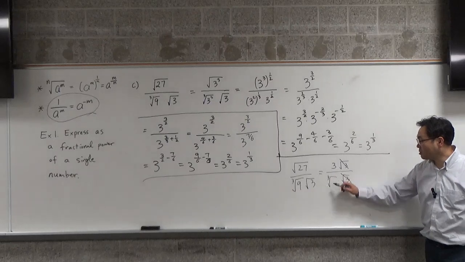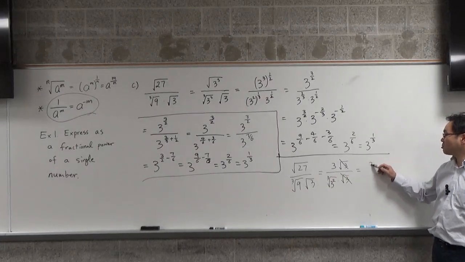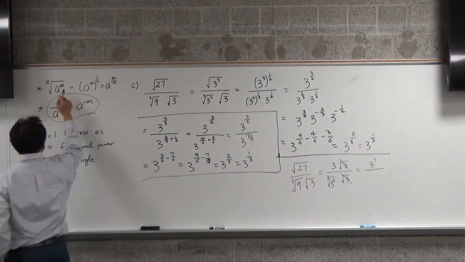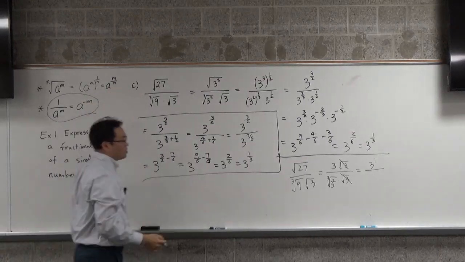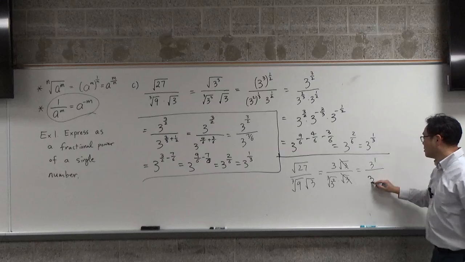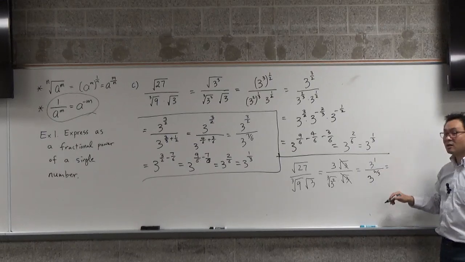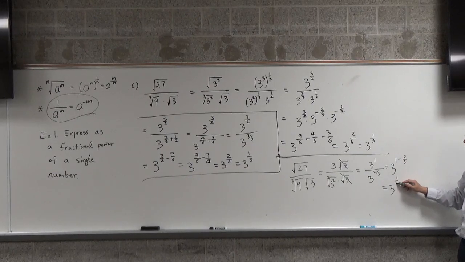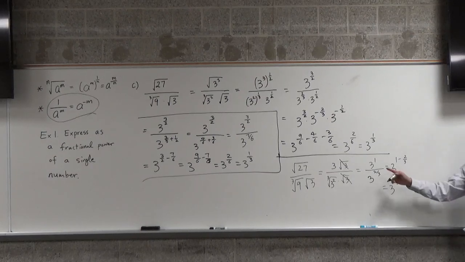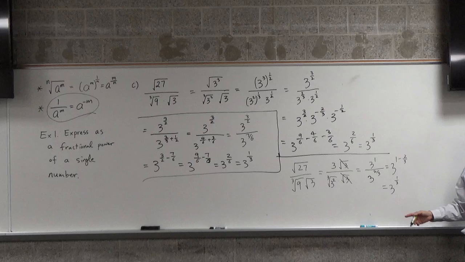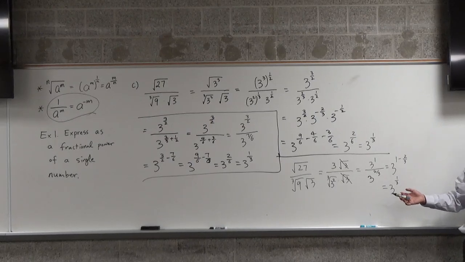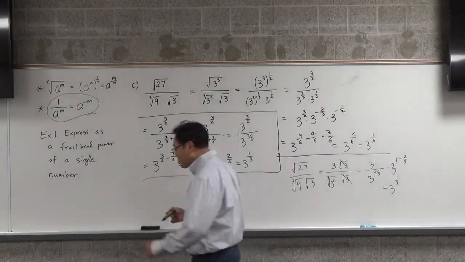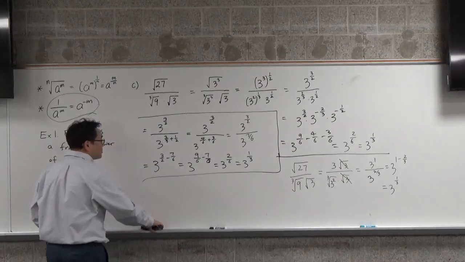And if you rewrite 9 as 3 squared as before, this becomes 3 to the first power over cube root of 3 squared. So you can rewrite it as 3 to the 2 over 3. And that's like 3 to the 1 minus 2/3, which is 1/3. Okay, so if you knew this, then this would have been the simplest solution. But it usually is not like this. Usually you have to do all this work. Sometimes shortcuts do exist, but they don't always exist.